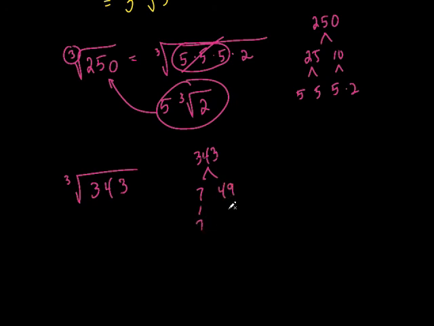7 times 49. All right. 7 cubed. Break that down, and 49 is 7 times 7. Now look at this. This is not a number that I'm very familiar with, but the rule still works, doesn't it? Alright, it's the cube root. Now watch, look what I have. I got 7 times 7 times 7, and it's the cube root. So what is the cube root of 7 times 7 times 7? 7. It's just 7, and that's it.